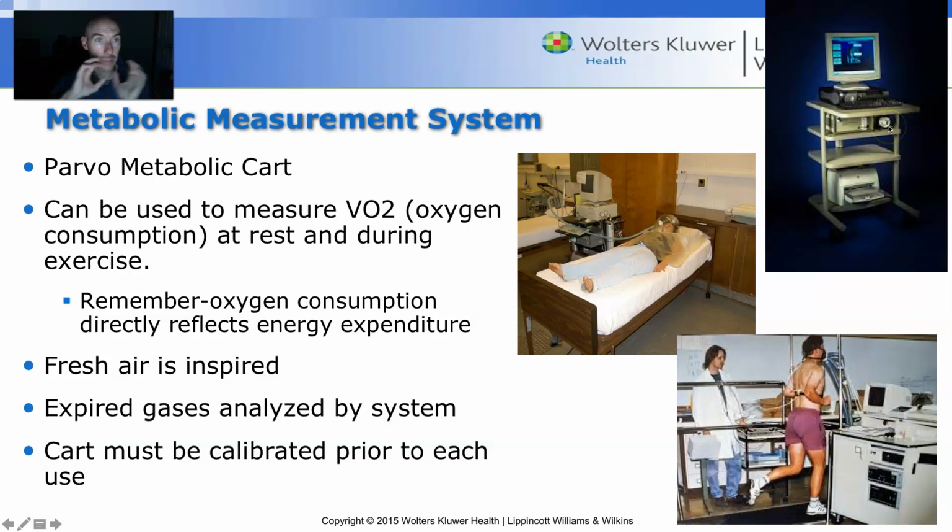So everything they're expiring, and I should tell you that in the case of exercise testing, we put a nose clip on the person because we want all the air to be coming out of their mouths so we can measure it. When they're doing a resting test, because we're using this bubble, they can breathe out through the mouth or the nose, and we'll still collect it. But during exercise testing, we have to use a nose clip.